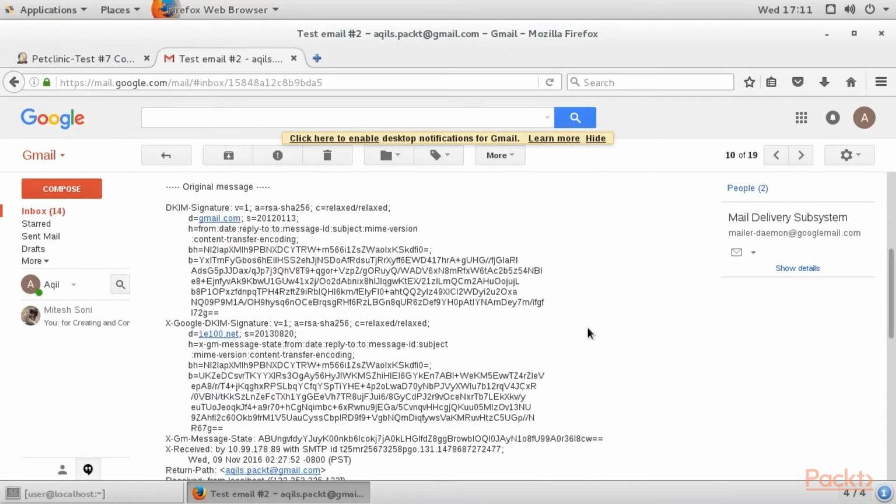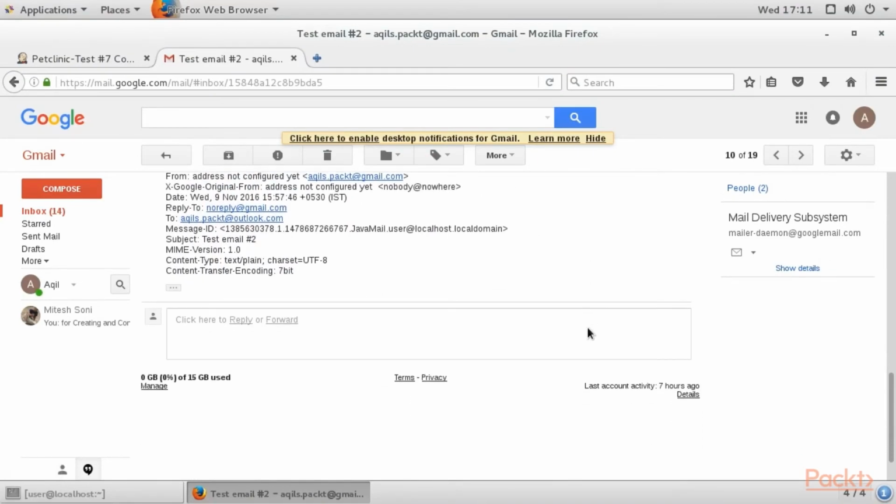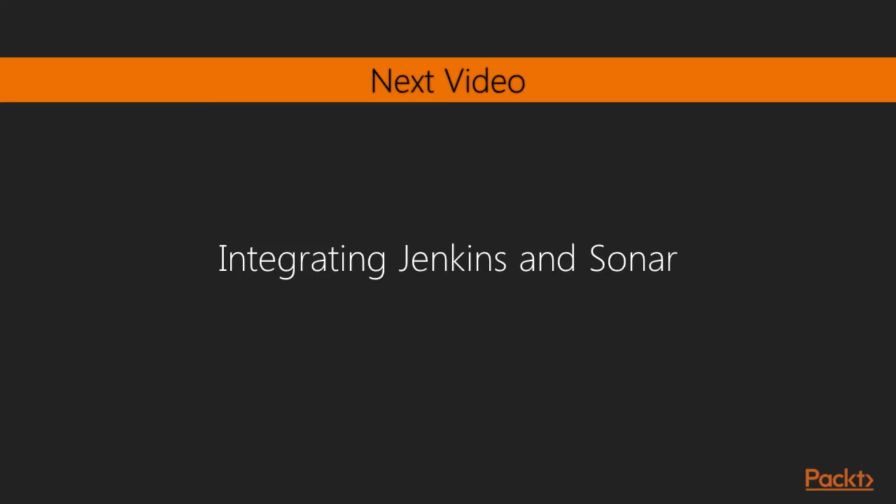In our case, we execute a compile goal against the Maven build and we wanted to publish a JUnit test result to simulate a failure. We can see that the compilation of the file is successful, but the post-build action fails and it triggers an email notification based on the configuration. It looks like the email is received. It contains a stack trace of the execution. Excellent work! We have successfully learned how to send an email notification based on build status. In the next video, we will learn about integrating Jenkins and Sonar.